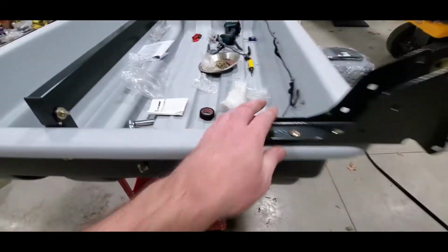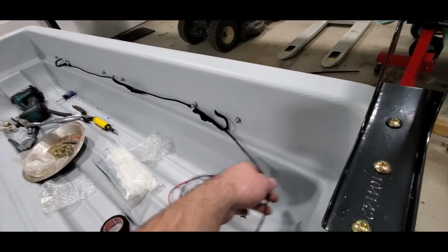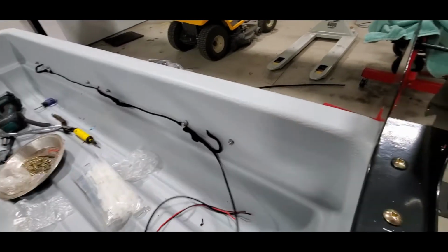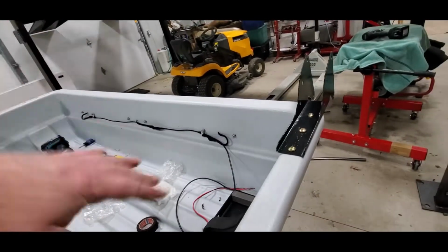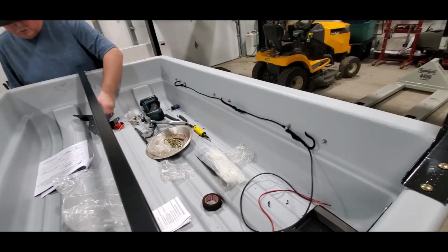Okay, we're starting to put brackets on. And then all he's got to do at this point, from what we've learned over the years, now that that's all being basically held, is run some heavy duct tape across it, so that periodically over the course of the winter you can change it, but it keeps water from dripping on it. And it's good enough. Once this is all together, you don't even notice it.